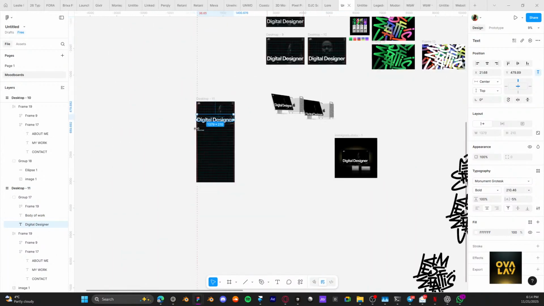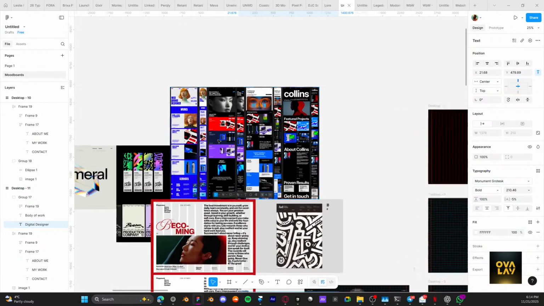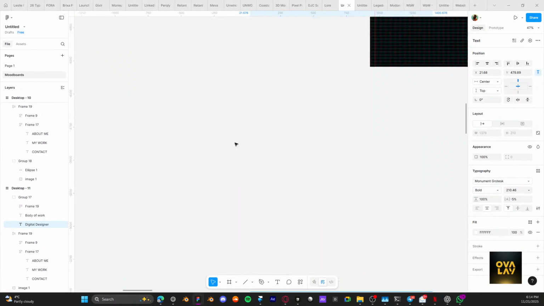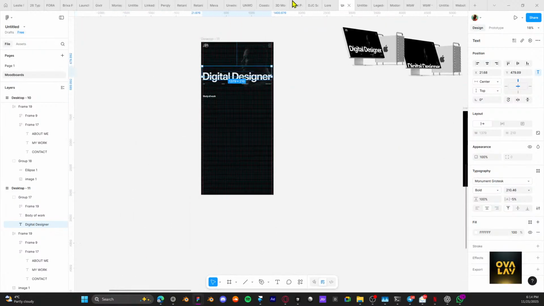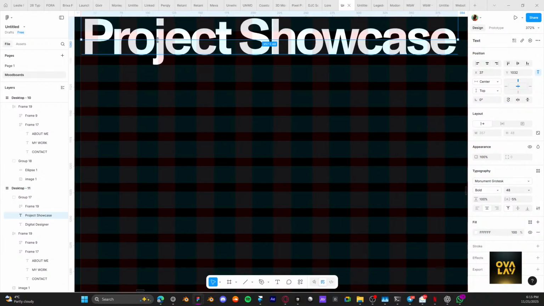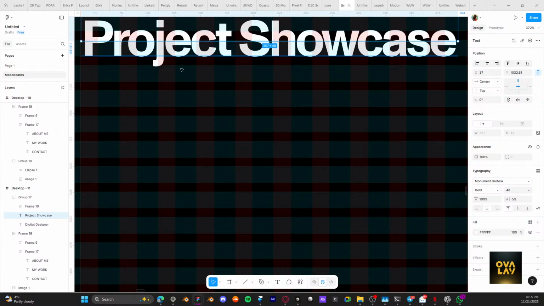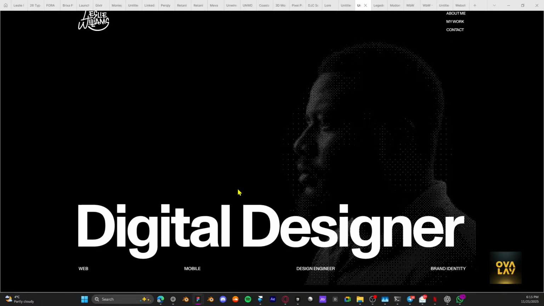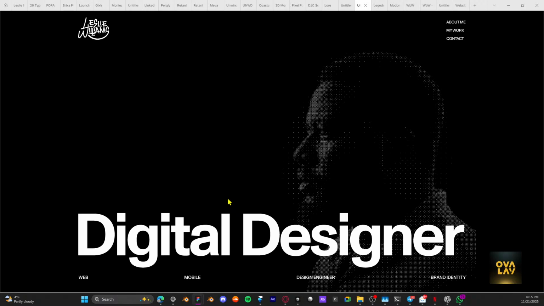Okay, so how was it rendered here? I think they said the selected works. You can just put works, featured project. I like featured project actually. You could just say project showcase and just call it a day. You can have it pegged here. You can have it pegged there. So let's see how this looks in real time.